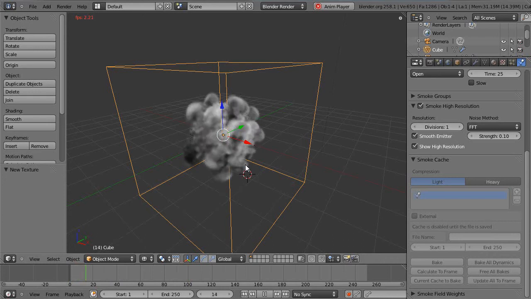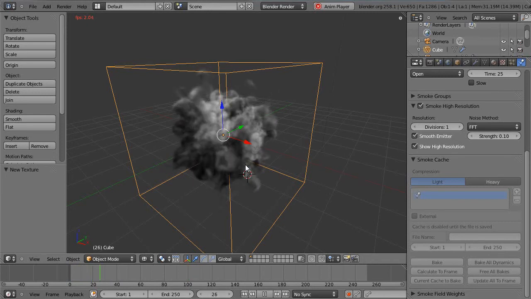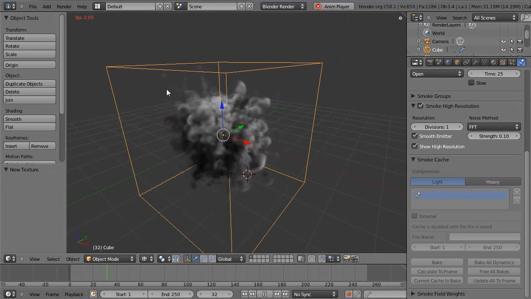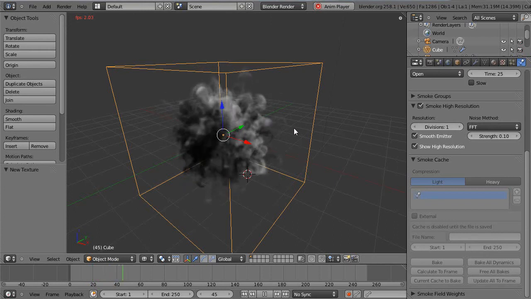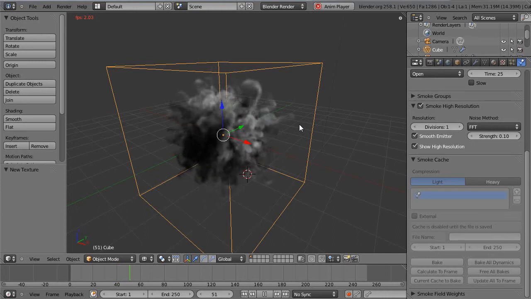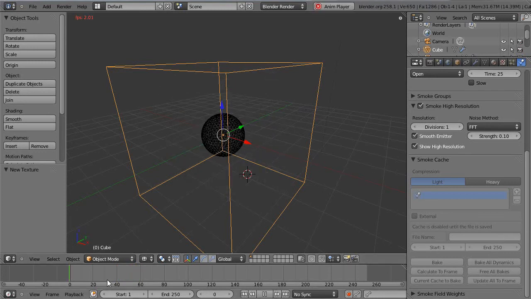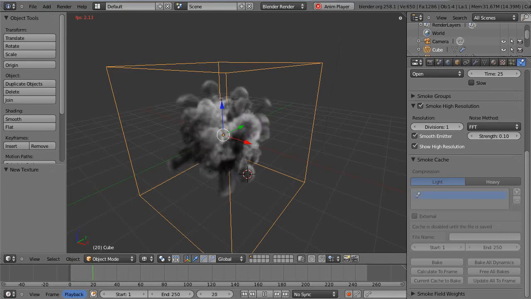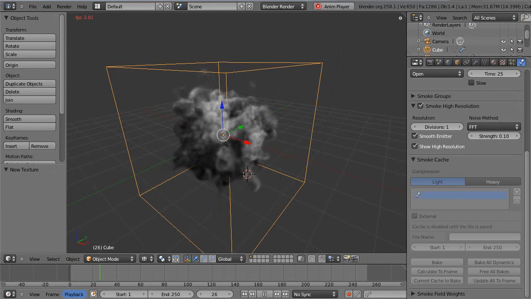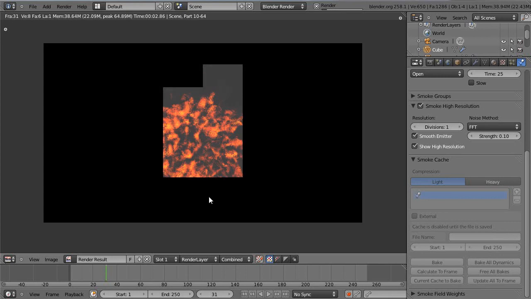I'll just let this generate for a few seconds so I've got something to render. As you can see, there's some more detail coming into the actual fire effect now, or into the smoke, which is of course good for high level production. So that'll do. Of course I hit escape. Don't hit escape. Okay, let it generate. I'll just let it get to 30, and then Alt A to pause it. Okay. F12 to render that just without any settings changed.